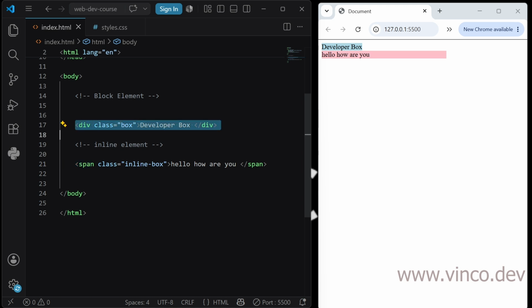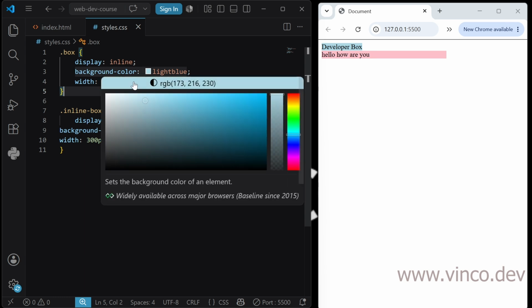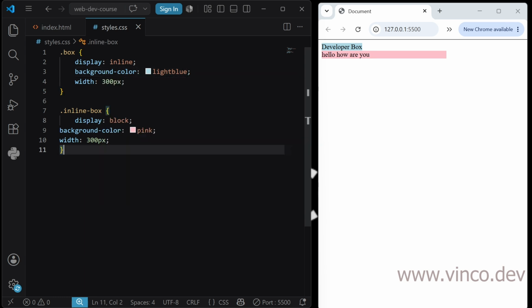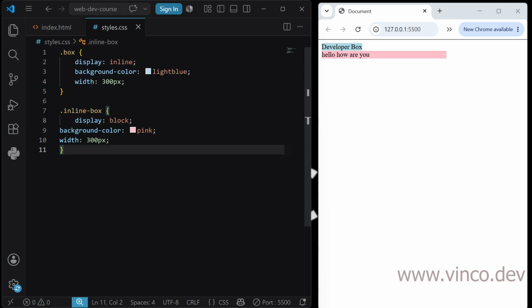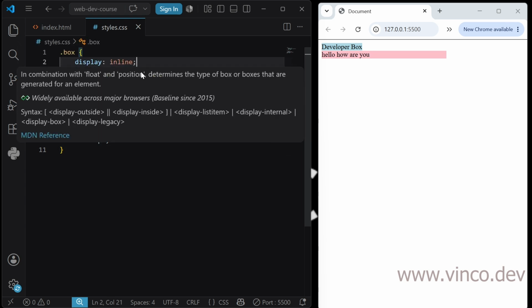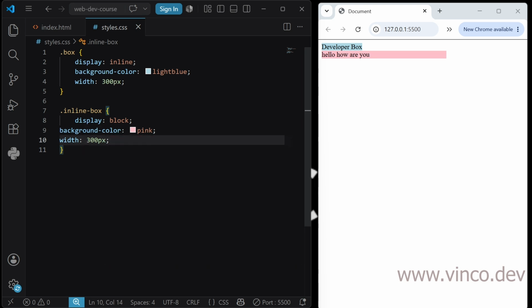Yes, it's good to use block when you want to use block. It's good to use inline when you want to use inline. But what I'm showing you here is that you don't have to over confuse yourself. You can still change everything with your CSS. You can see I change an inline element to become a block element with my CSS. In here, I change a block element to become an inline element just using my CSS. These are things you need to take note of, or you need to know in CSS.